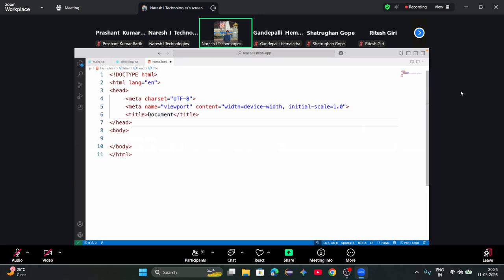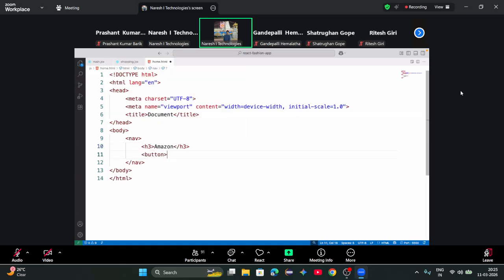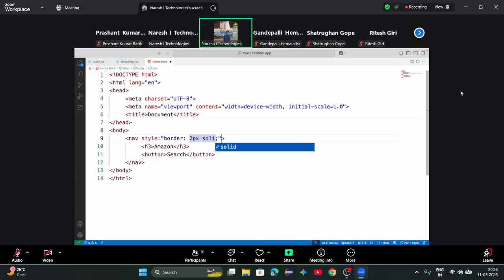Suppose we are having a header, some nav bar. In this we are having Amazon and a button called search. We'll add some style, border 2 pixel solid black, and I'm giving padding as 20 pixel.